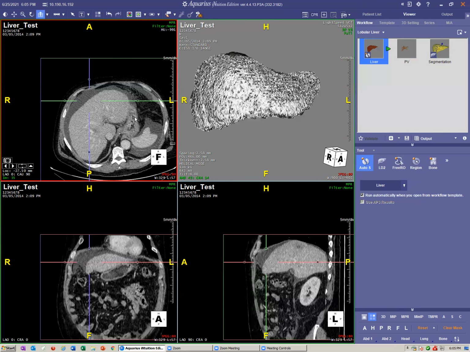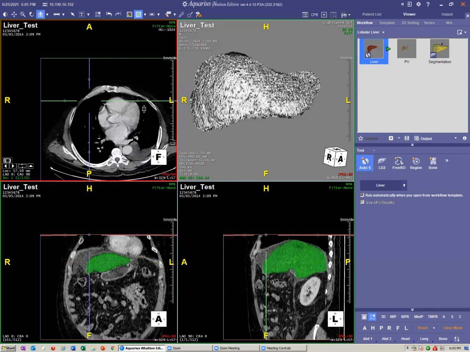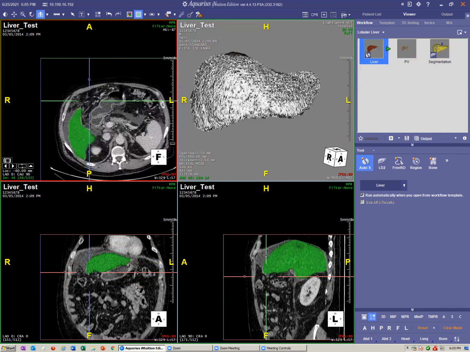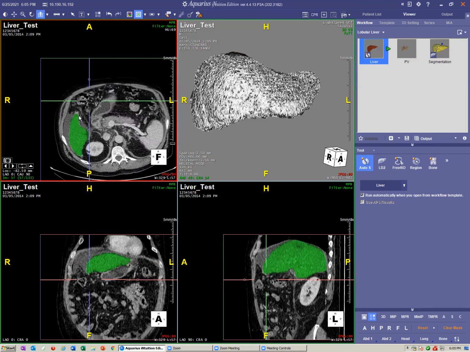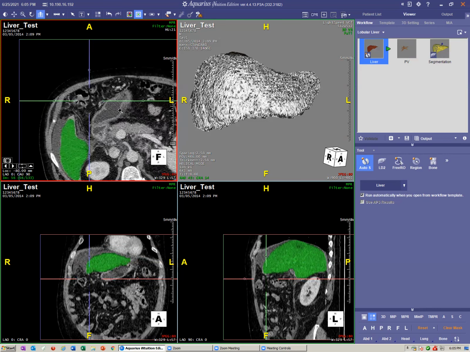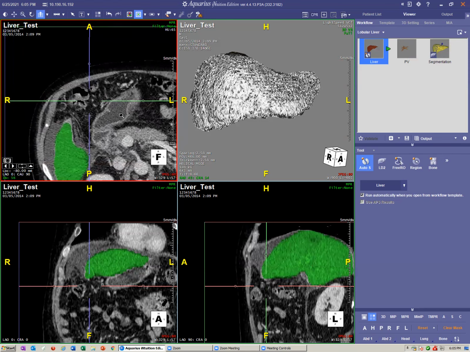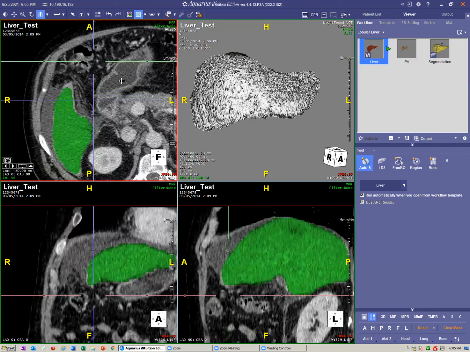If you click this left green button here, it's the mask overlay. It will highlight in green what's currently segmented. So if we left click that, it's actually a pretty decent automatic segmentation of the liver. There's probably a few areas like here that are missing. I forgot to mention the scroll wheel: hold it down and drag to zoom. And then right click again is to pan.